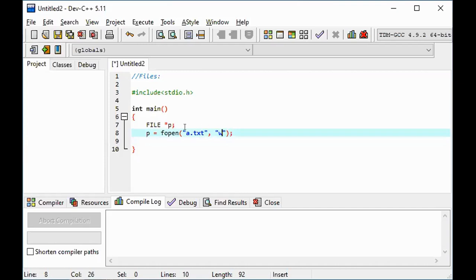And there is a third. Again, p will point to the first position, right? Now if I write a here, append mode, what does this append mode mean? It means that this file will open and p will point to the last character.